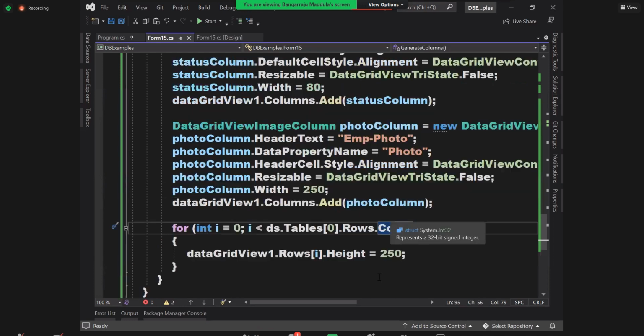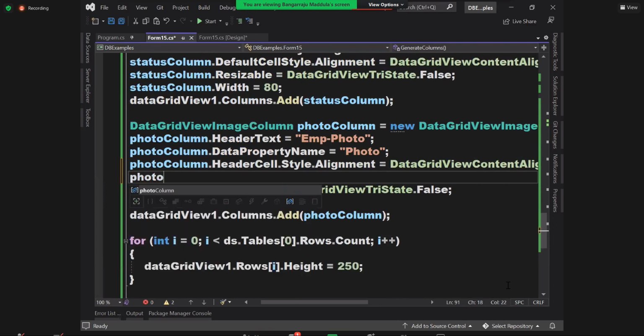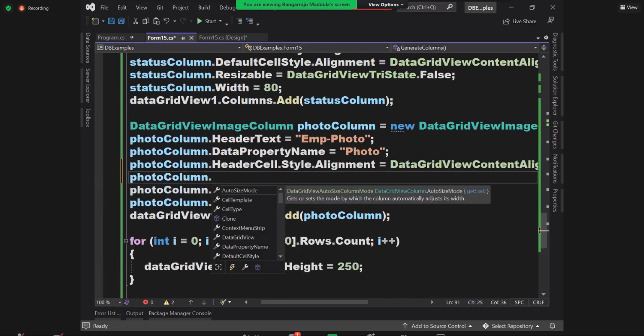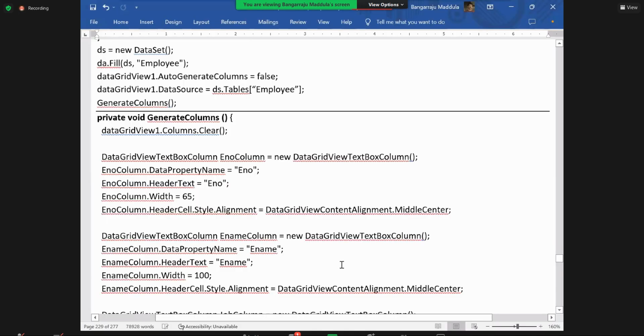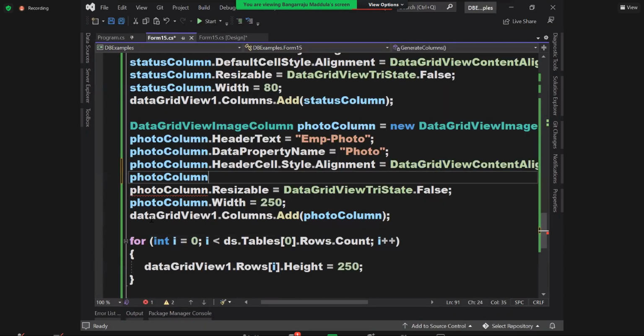We need to set that property for the photo column. Photo column dot, I forgot the property name.